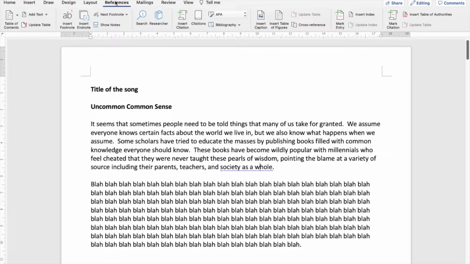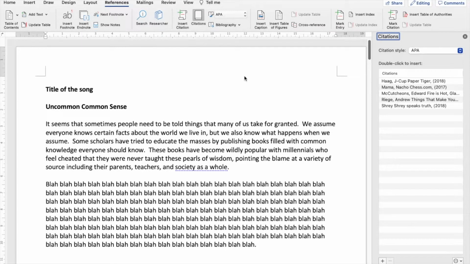And then, before you even start researching, because then what you can do is you can just put your sources in as you're finding them. So right up here, the tab that says References, you'll see in the middle we've got Insert Citation, and we get to pick what that is. So I'm just going to click on this little book-looking thing that says Citations, and you notice this pops up over here. Now I already have some sources in here just to make things easier for this video.